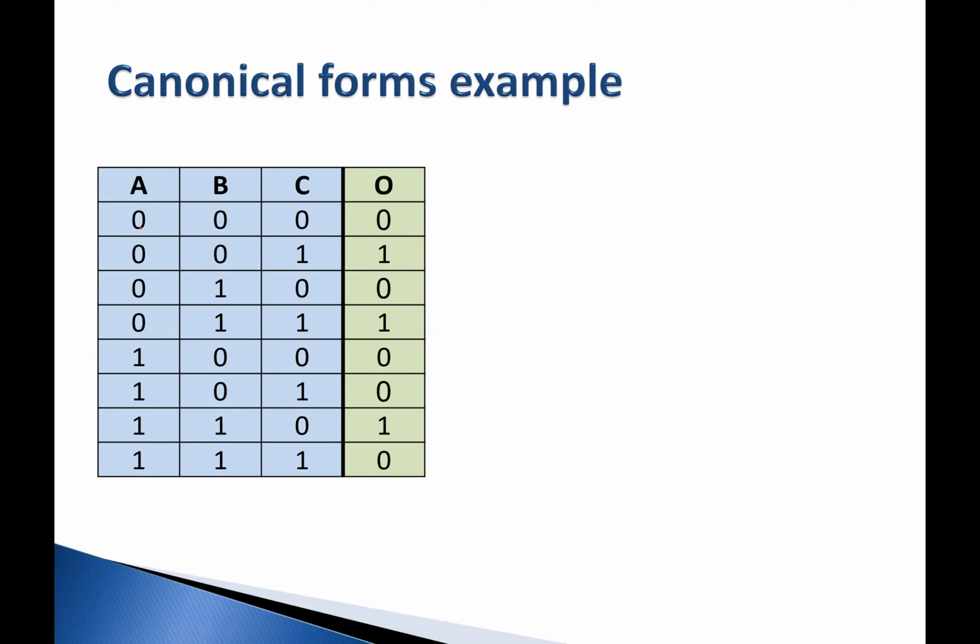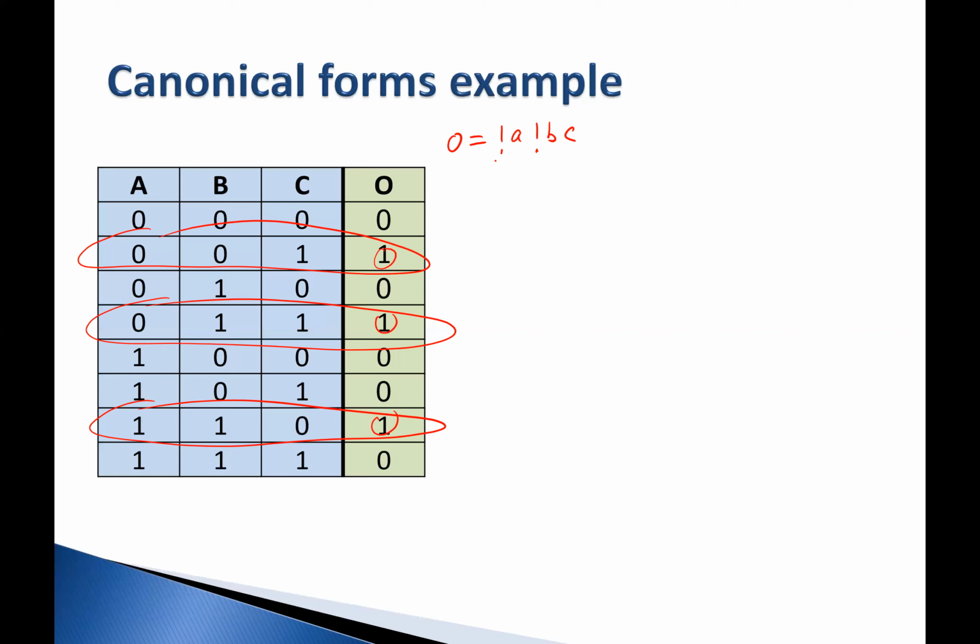So first step, what does that do? I will locate all the rows with output equals to 1, right? Output equals to 1. So now let's write the answer. Again, I will use the convention as if you type in your answer. Instead of using the bar, I will use the not. So I will have O equals to not A, not B, and C, right? So this is the first one.